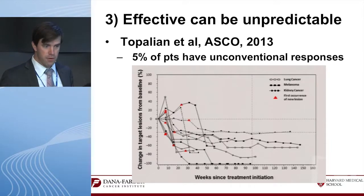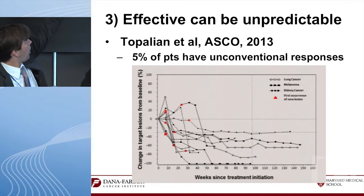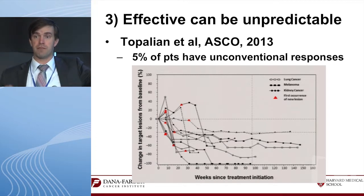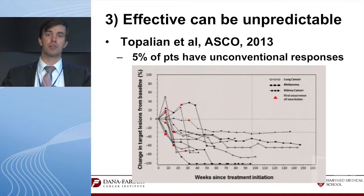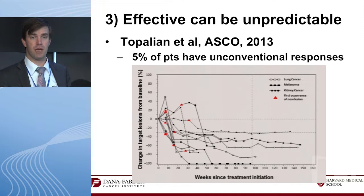In that case, it was a Phase 1 drug, so they held on — and the patient then had a dramatic response at the subsequent scan. This kinetics of growth followed by response is now a well-described phenomenon with these immunotherapies. From the spider plot, you can see a number of patients who even develop a new lesion — frank progression with new disease — but are kept on drug and then have a response.